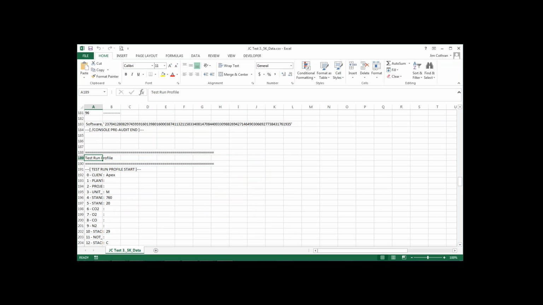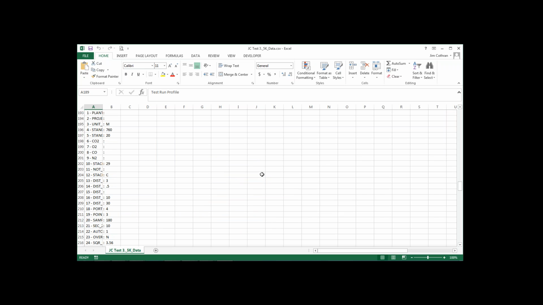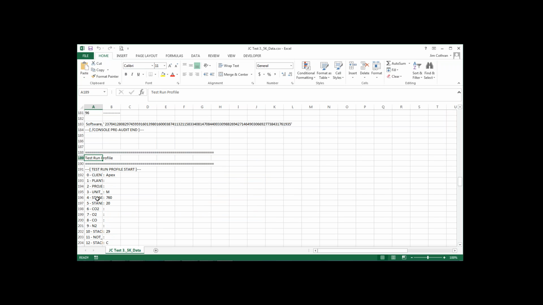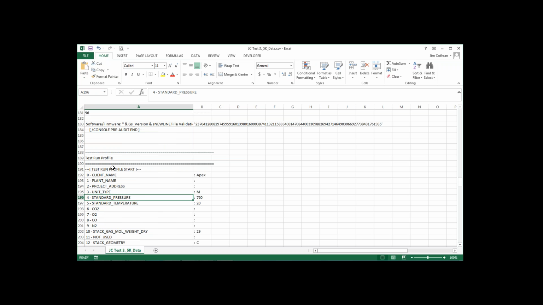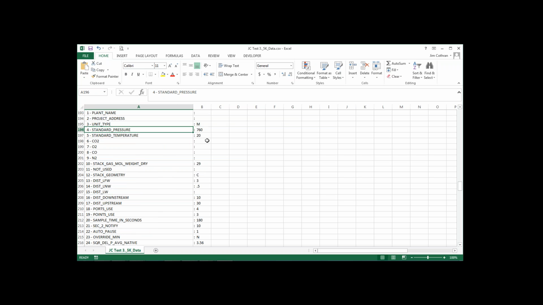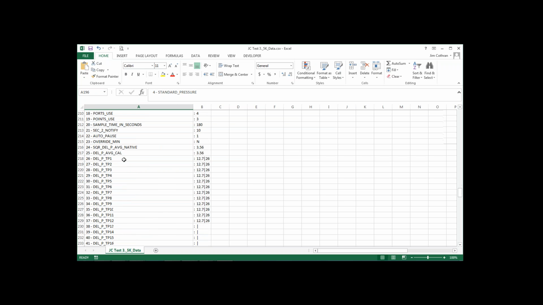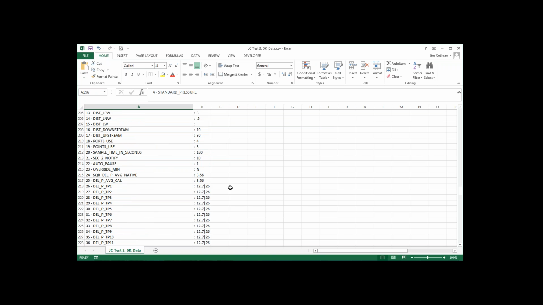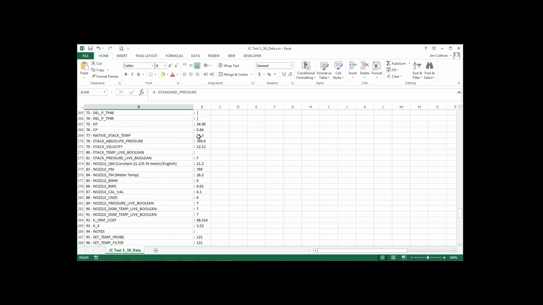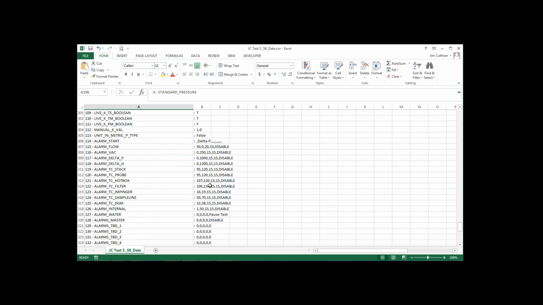And then when you get done with all of that, all the information that you put into your project setup screens is captured here. If you remember, we said, okay, here's our standardized. Open this a little bit so you can see better. All the information that we typed in, the names and address and pressures, that composition, everything, so you can come back and say, yeah, this is what I use to set up this test. Here's all the delta P's that we put in for our velocity points, nozzle calculations, stack temps, et cetera. It's all in here. Here's my alarm settings, et cetera.